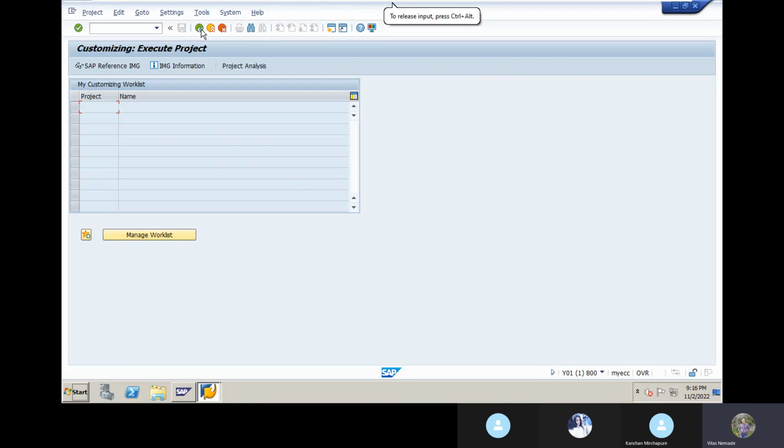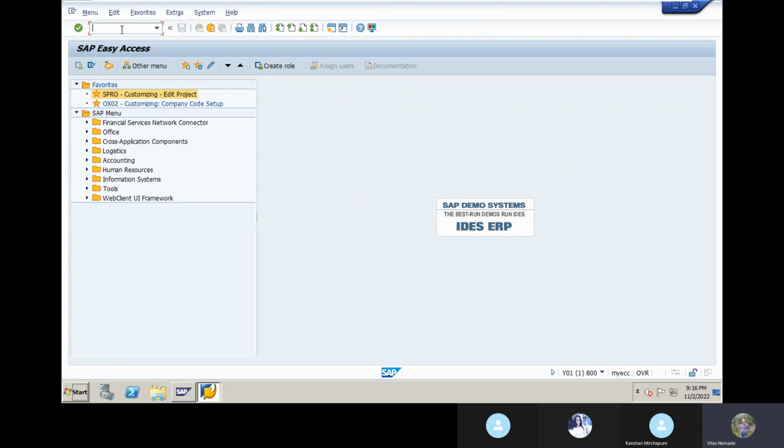Okay. Now the next one is the creation of a GL account. Creation of GL account.